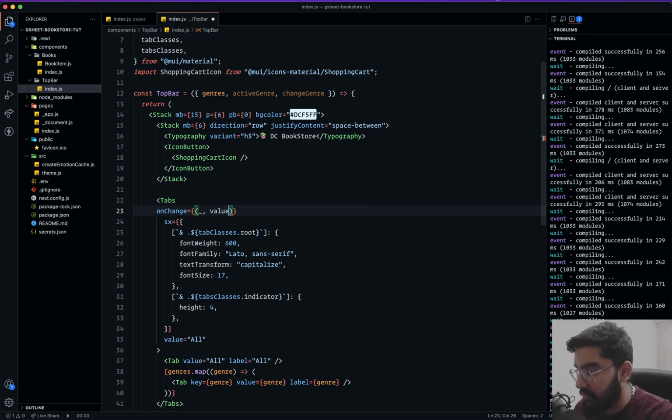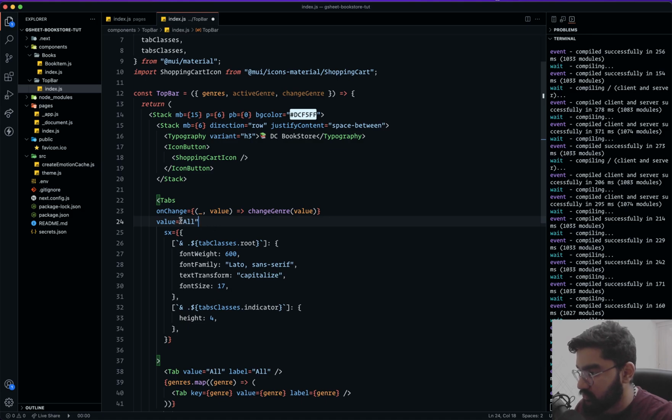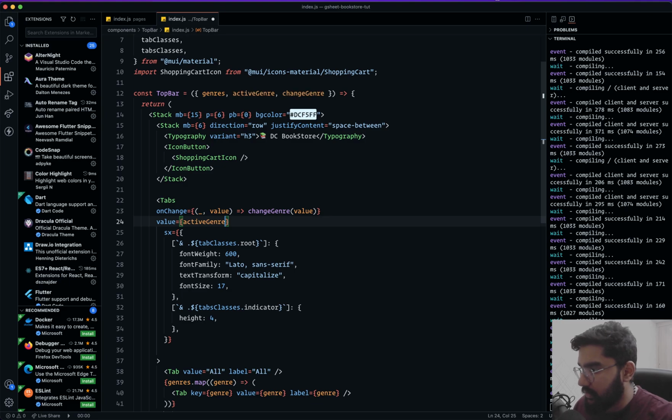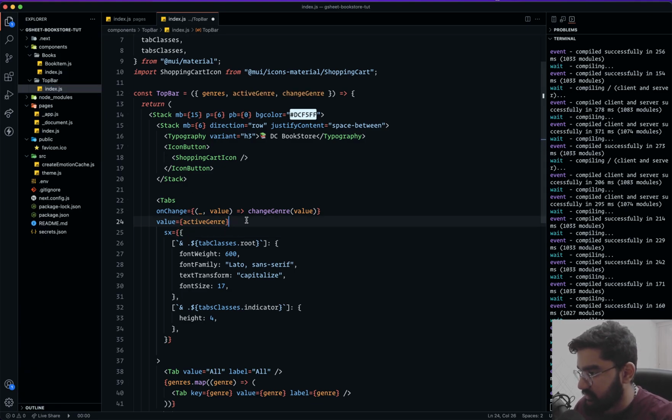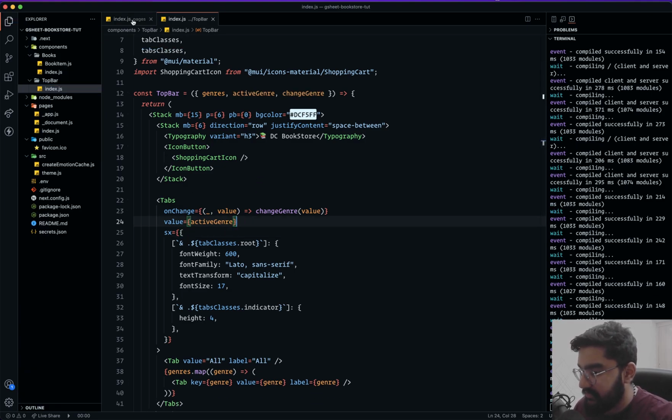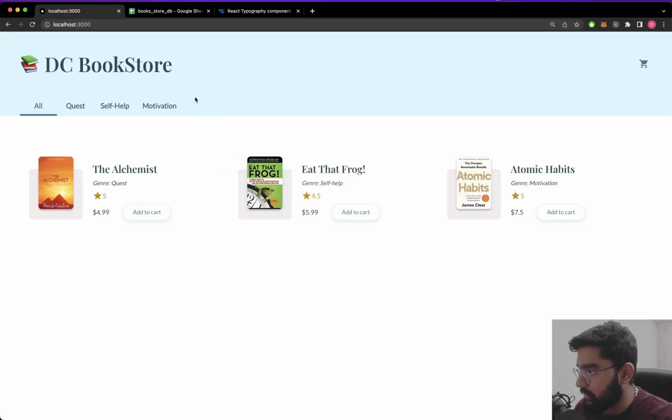The second one is the value, and now we can just call the change genre function with the value. And let's also change this thing to be of active genre, and I guess that makes sense. So now if we save it and head back, it should work. There it is. That's beautiful.